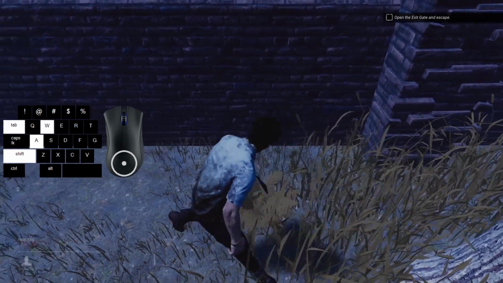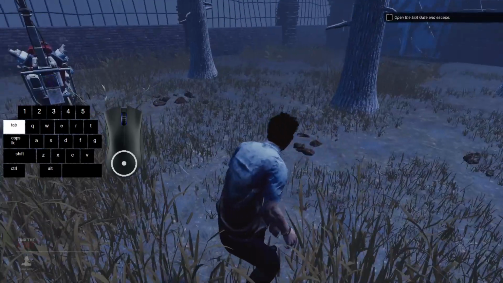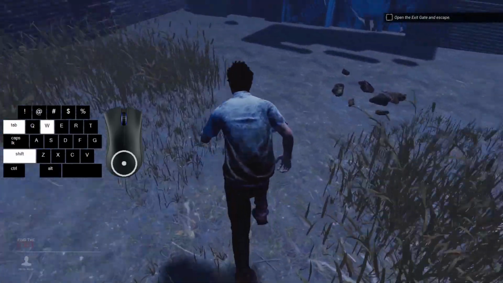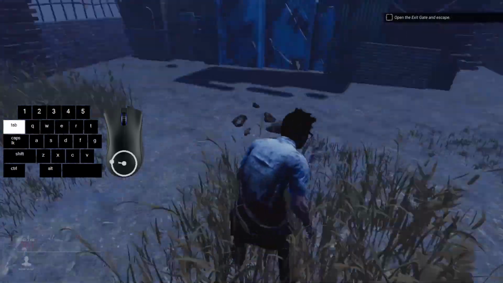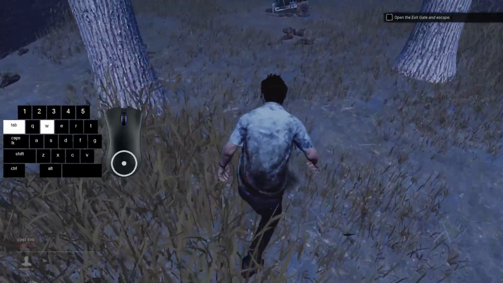Or like this. That's it. Now that you know how to moonwalk normally and how to Aaron Tech normally and how to do it reversed, you can also moonwalk and Aaron Tech diagonally, which I'm going to show you now.